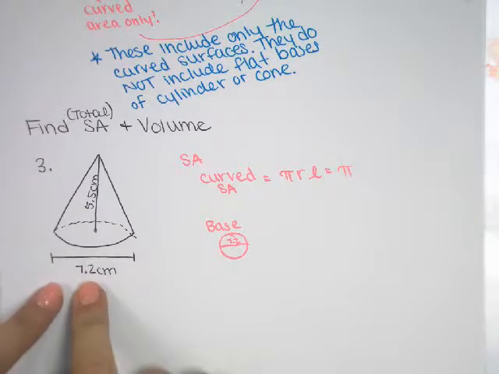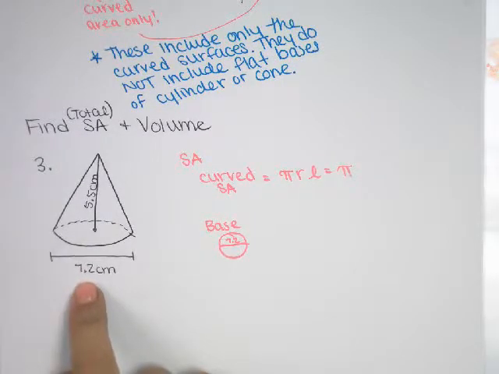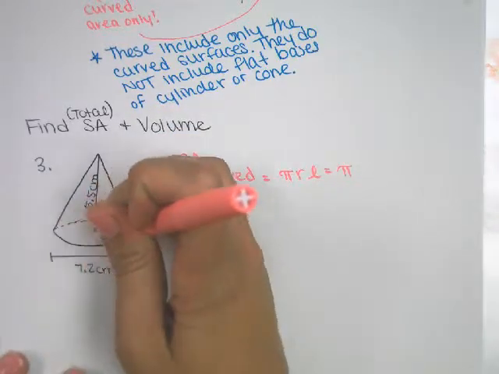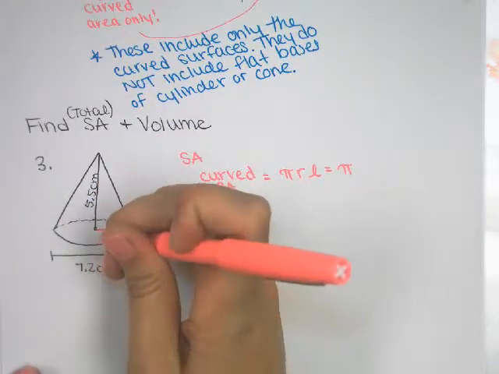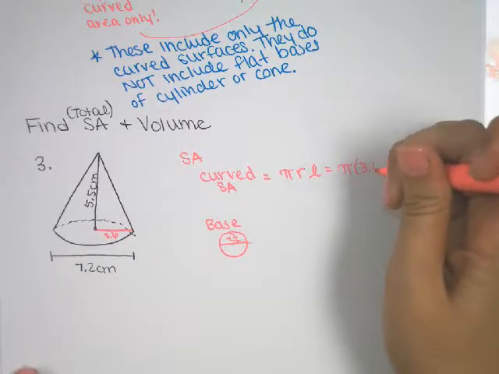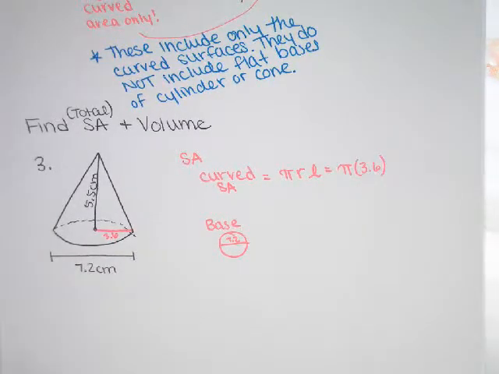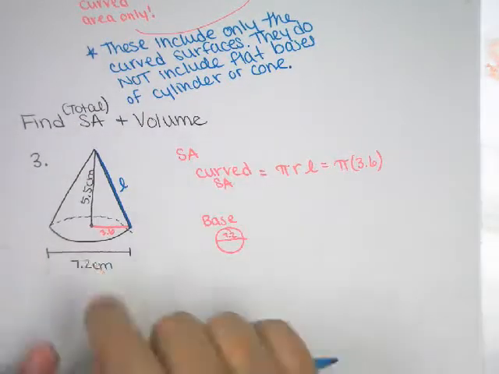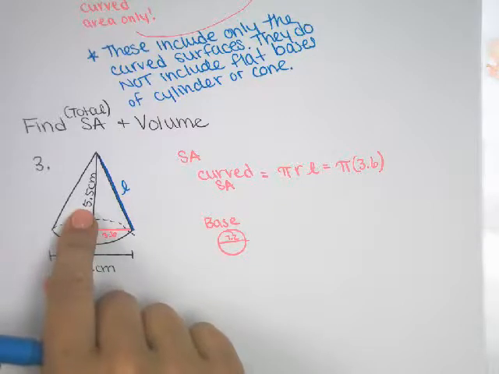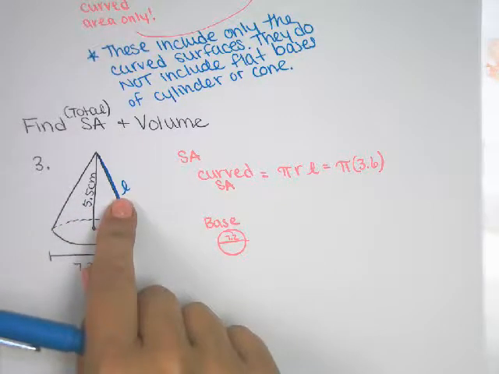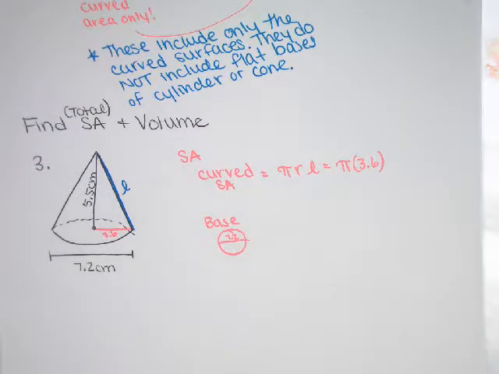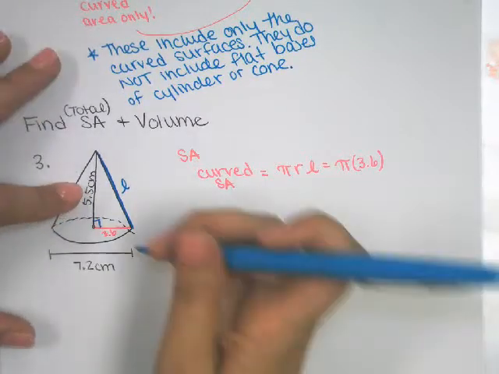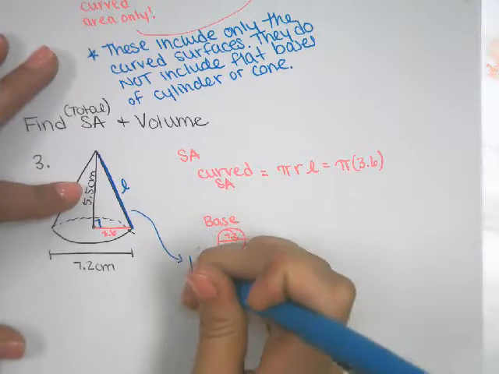Pi. Now, 7.2 is not your radius. It's actually all the way across, so it's your diameter. So to find your radius halfway across, we cut that in half. So 3.6 is your radius here. And what we don't have is our L value. So when we read about L, it says L is the slant height. This is your L. We have our actual height of the shape, vertical height. We do not have our slant height, so we need to find it. Now this breaks down into a nice right triangle where we know two pieces of information and we want to find the third. So we're going to use a little Pythagorean theorem.